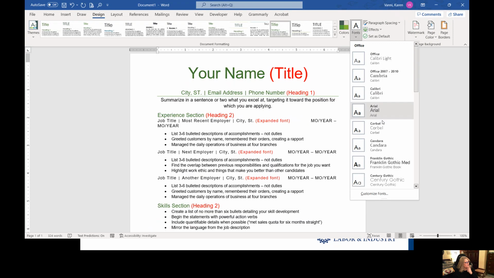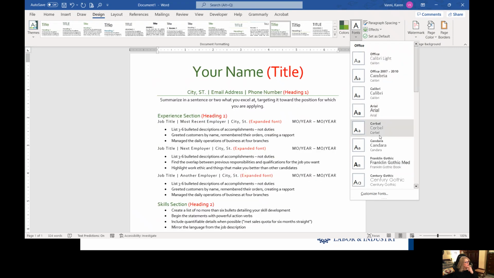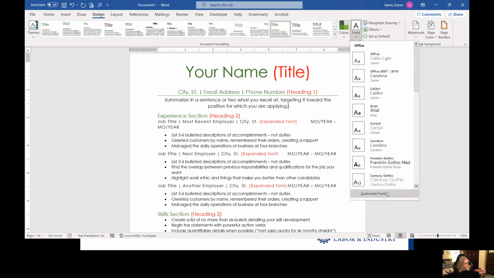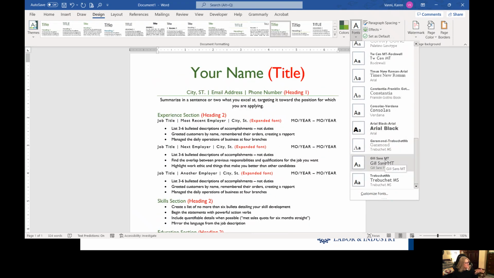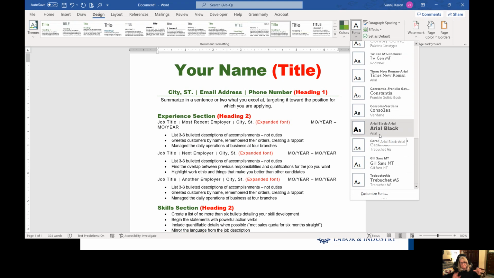It's kind of the same thing as in PowerPoint. You're choosing, and notice that the headings, the title, the body, all of that changes when you scroll through these and look at these little options. I like Gill Sans. It's one of my favorites, but as long as it's something that's clean and crisp, easy to read. Remember, we're going to save this as a plain text document for uploading for ATS, and that's the one where we really want one of those 10 font options. So don't worry about that too much here, just as long as it doesn't look like this one, which would probably not be a great choice. Looks a little like, get you.